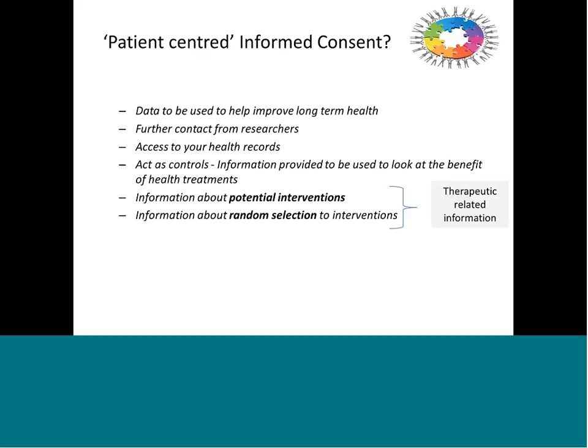So in terms of our rethinking of pragmatic randomized controlled trials and how we provide the information and obtain consents, we sought to divide up the information and the consents in a way that would make sense to the patient and the clinician as well. So we thought that the information about the potential interventions that are being trialed, i.e. that somebody may or may not get it if they join the trial, and the information that the selection to the intervention would be decided through chance, we've just called that therapeutic-related information, and so we've separated that out from the other information, the 4 top bullet points.